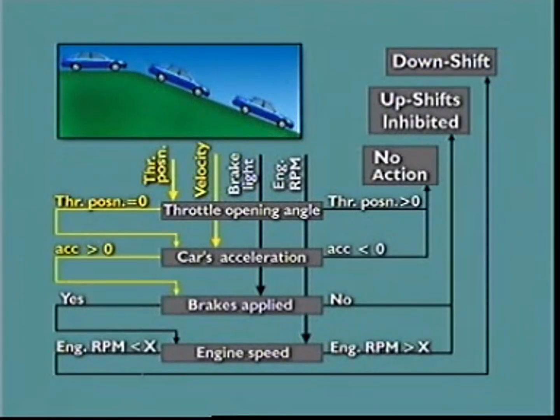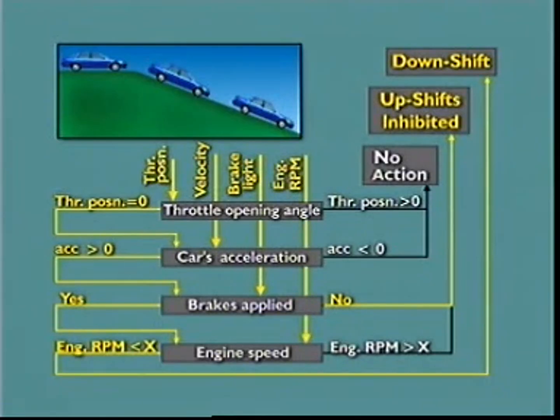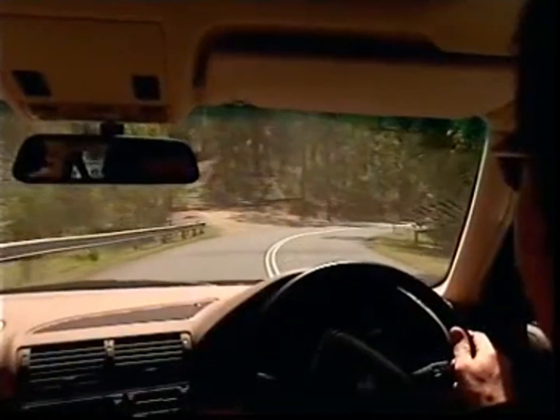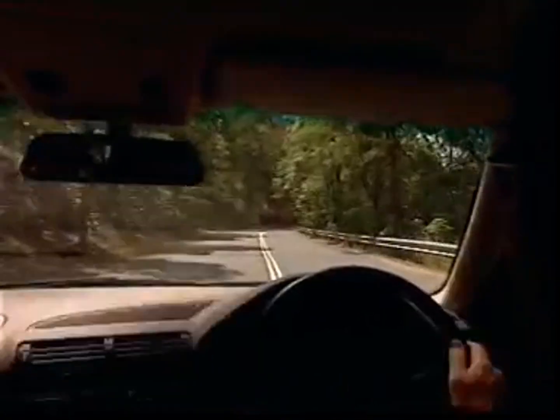Identifying a closed throttle and increasing road speed causes the system to respond initially by preventing further upshifts. If brakes are then applied, a single downshift takes place. Downshift only occurs below a preset engine speed. This avoids application of peak engine braking torque. The downhill gradient identification mode becomes inactive once the accelerator is depressed again.